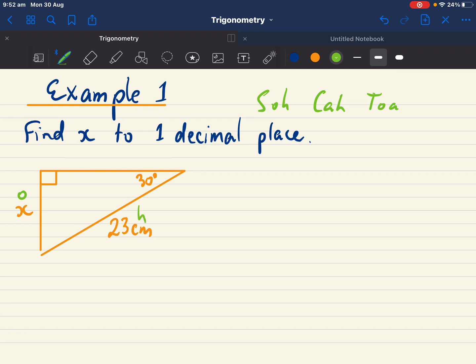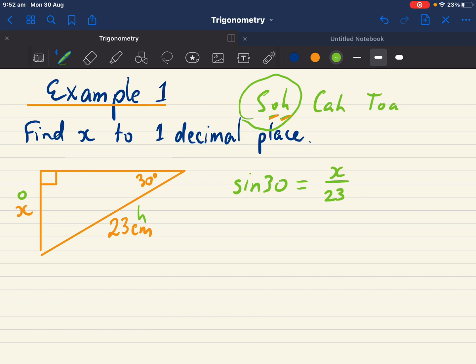This triangle is an O and H triangle, which, looking up at SOHCAHTOA, O and H belongs to sine. So this will be a sine question. So step one is done. Step two, we need to write out the sine ratio. So sine of the angle, remember, angle always goes with the trig. So sine 30 will be equal to, check it out, it's O and then H, right? O and then H, the order is important. So O needs to come first. O was the value x, H was the hypotenuse, which was 23.